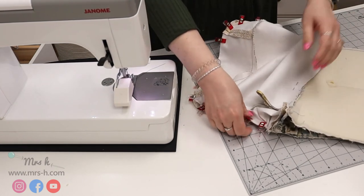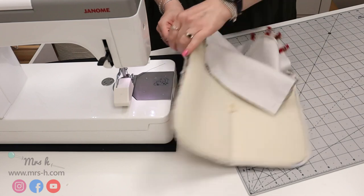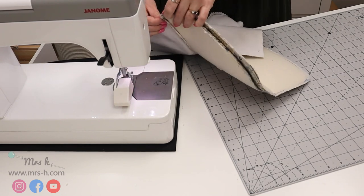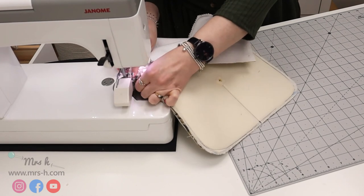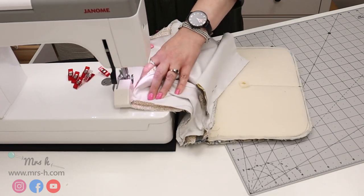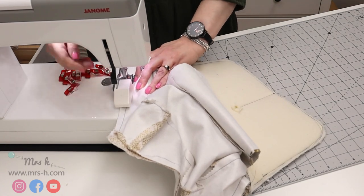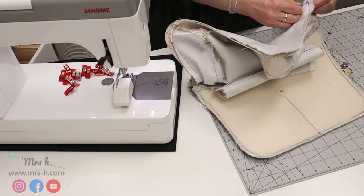So I like to sew with the gusset up so that if there are going to be any puckers, I can control them. I can see where they're coming and I can manipulate the fabric away from puckers then. Just pull all of these other layers out the way. Pretend they don't exist. And get that under the foot like that. Right, lovely. Okay. So I'll take my pins out and have a little look.